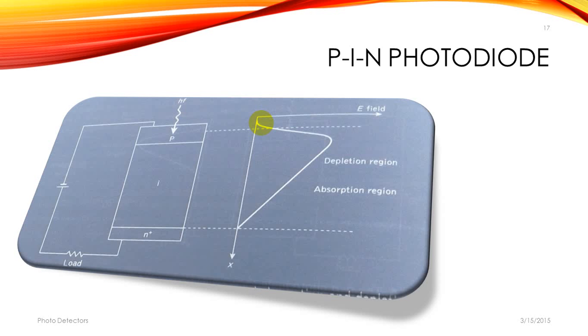the diffusion component of a PN photodiode can be reduced by decreasing the width of the P side and increasing the width of the depletion layer. To achieve this, a layer of a semiconductor which is very lightly doped, almost intrinsic, is inserted at the PN junction. Such a structure is called a PIN photodiode. As the middle layer is intrinsic in nature, it offers a high resistance and therefore most of the voltage drop appears across it. Thus a strong electric field exists in the middle I region. This is the I region. Such a configuration results in the drift component dominating the diffusion component, and therefore the response time is very good.